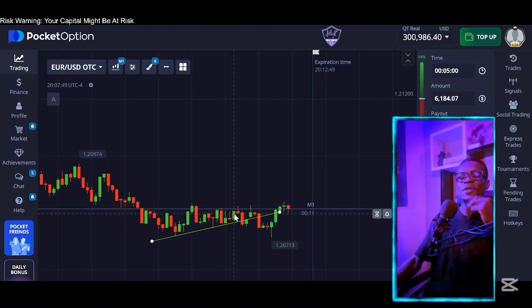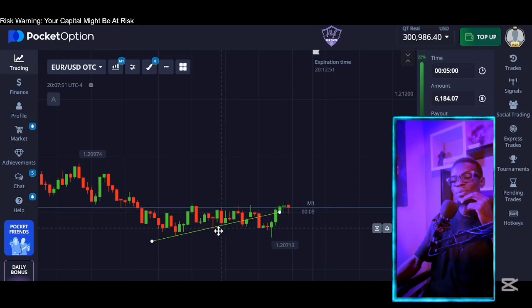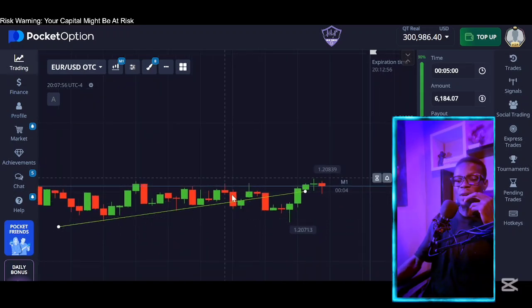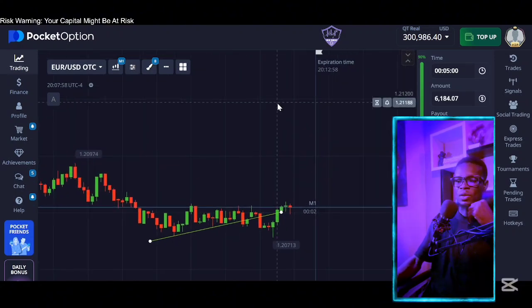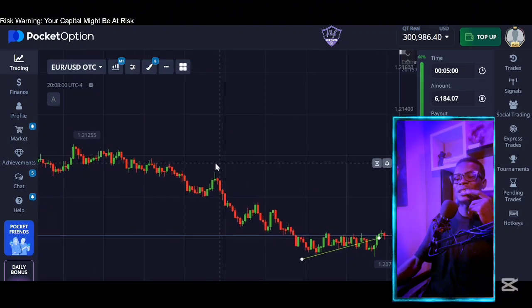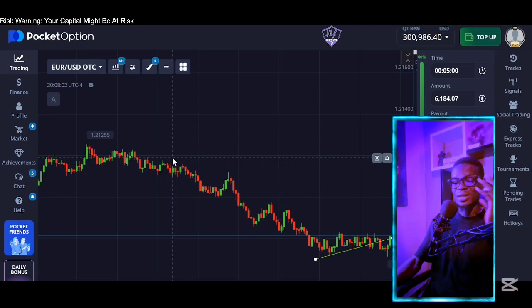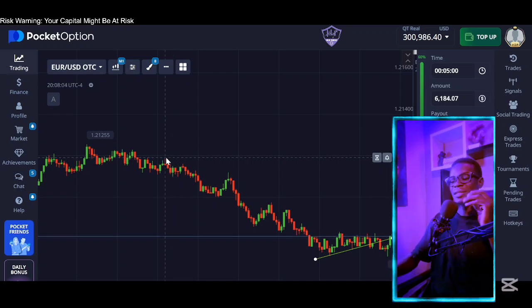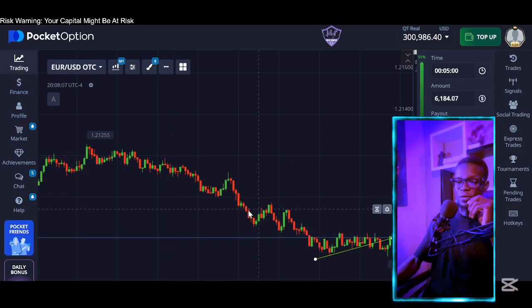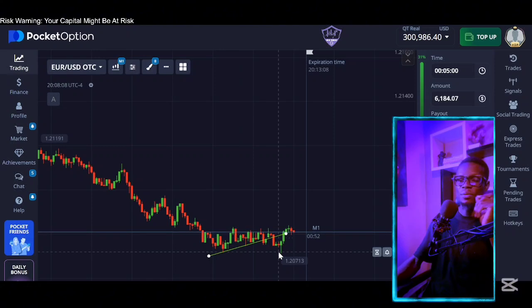You want to wait for a perfect retracement phase. You'll be able to draw a perfect trend line, and of course wait until you have a pure breakout. And of course, make sure you trade in the direction of the trend, which means you need to understand the overall trend. That is all you need to be able to profit from this very beautiful strategy.